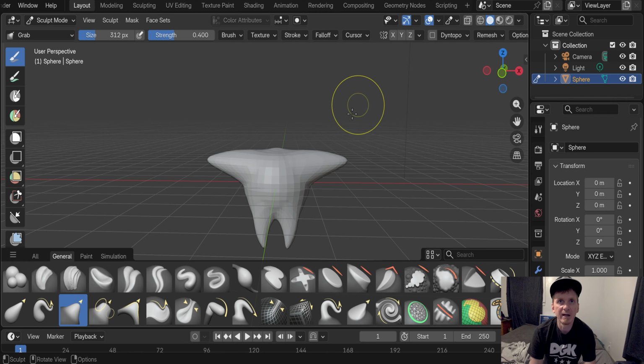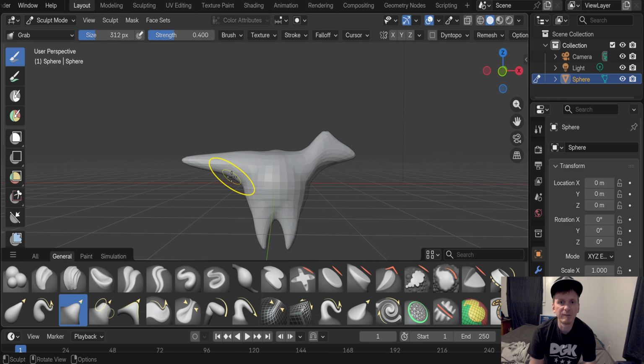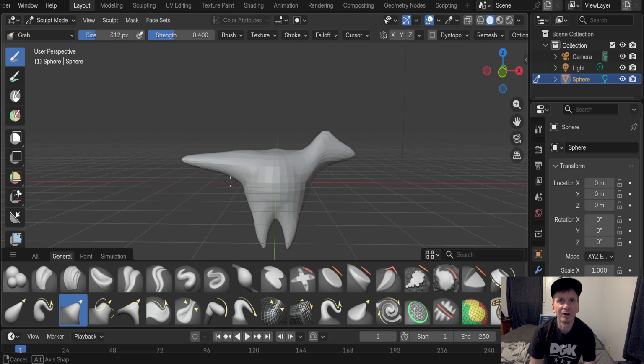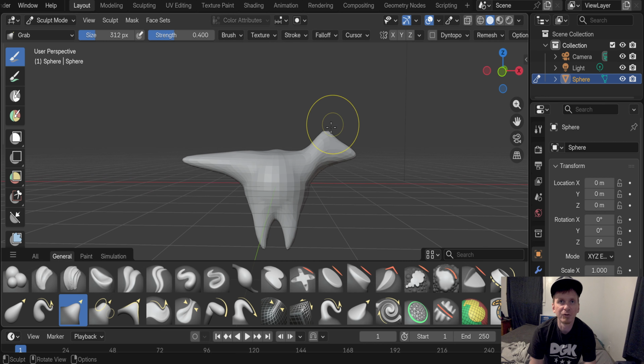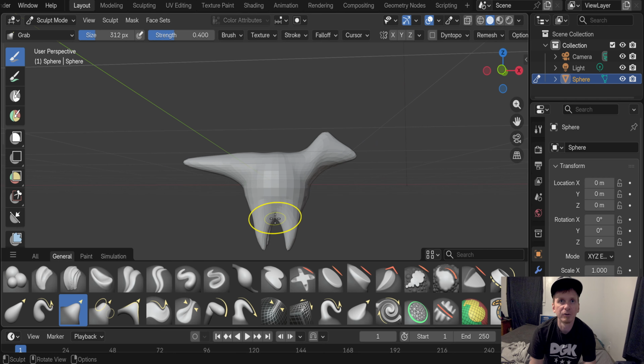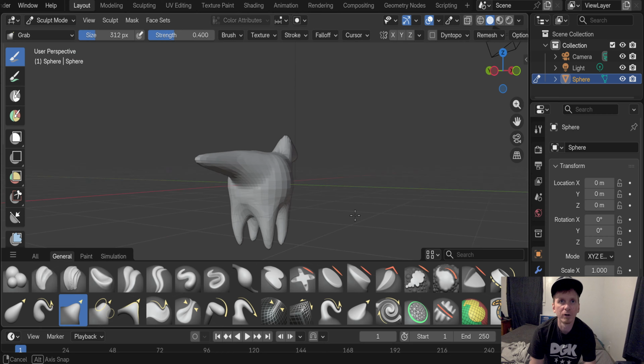Now undo the X. And we're just going to choose a side to be the head. We will pull up right there and then pull up for the snout. Pull up under the neck and pull out on the tail. Pretty funny looking creature so far, but I mean, this is pretty quick. We're going to get somewhere really fast now. So what we're going to do is pull up under the stomach a little bit more.